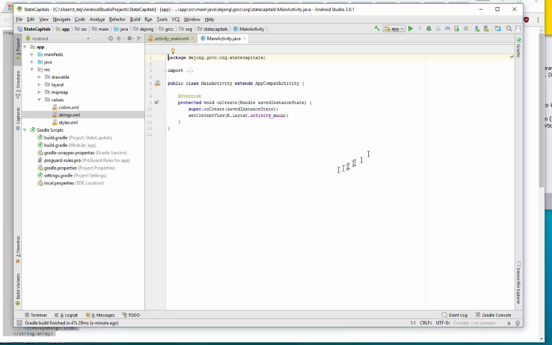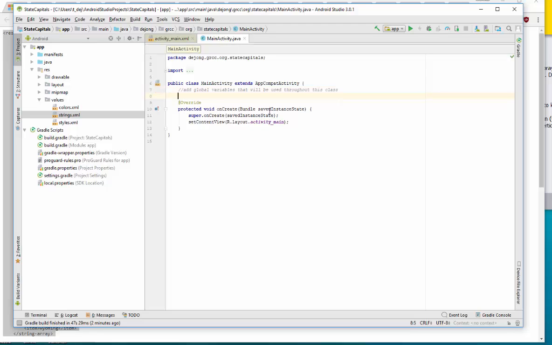Let's go to our main activity. First thing we're going to do in here is add a couple of global variables that will be used throughout this class. When I put those two little forward slashes, that means it's a remark and the computer won't compile it. They're just there for my own use.